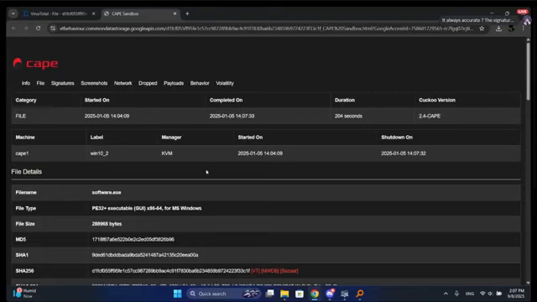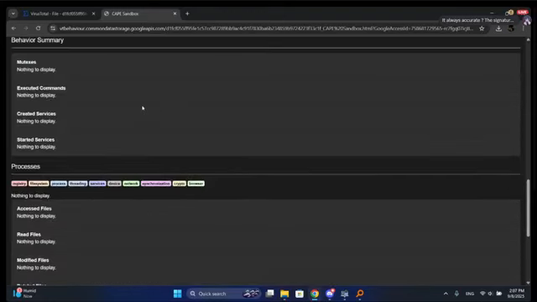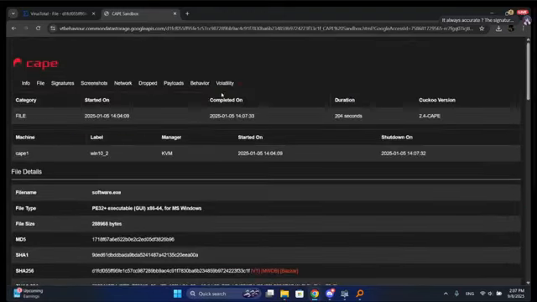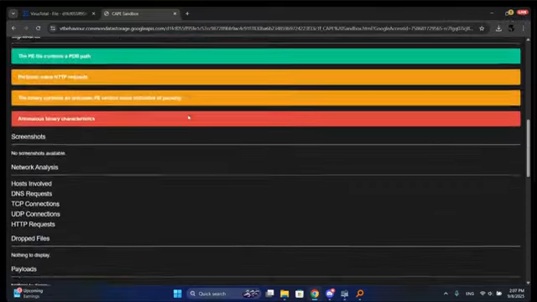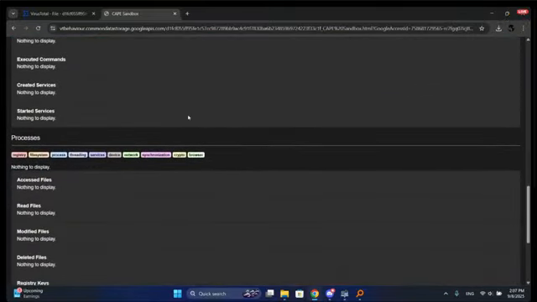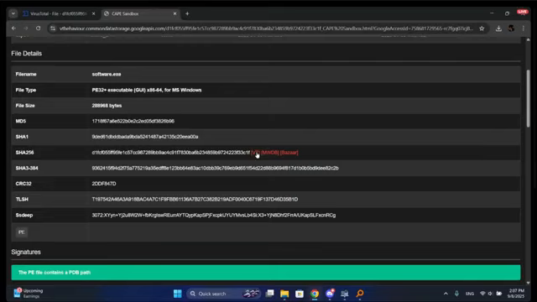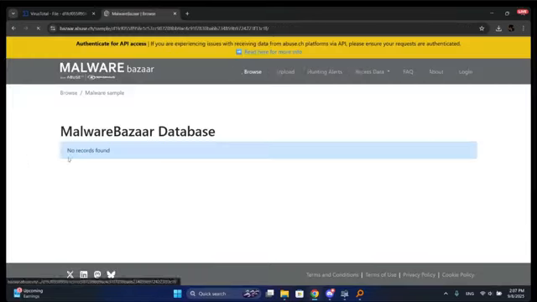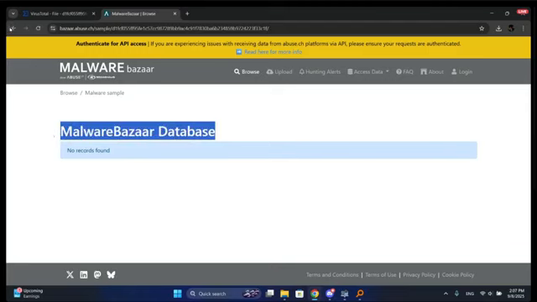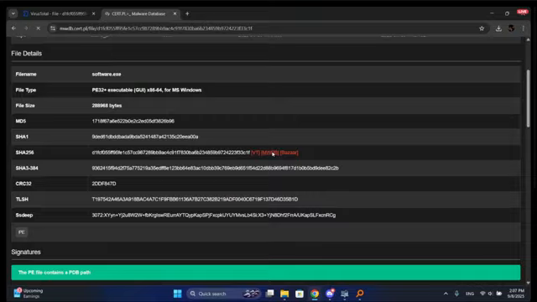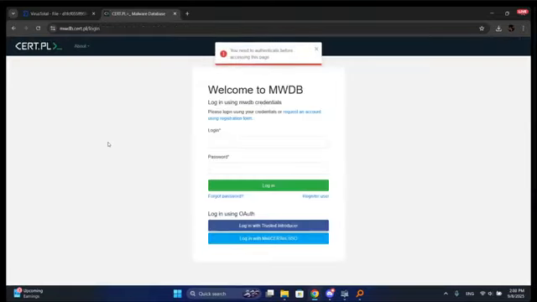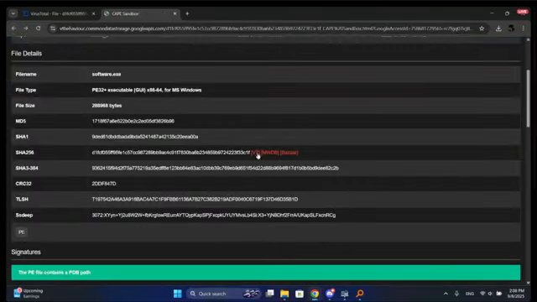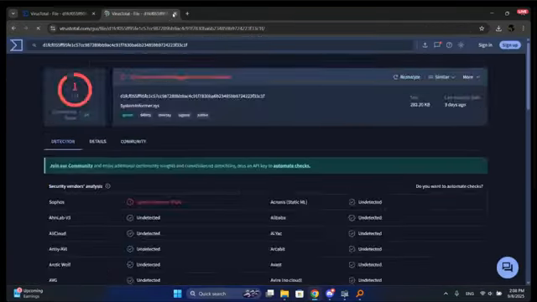Here we'll see a lot of things, so different behavioral analysis, the volatility of the application, and stuff like that. You'd also be able to check for this hash on other malware databases, if they have uploaded it, or if somebody has uploaded it elsewhere. But this one is just VirusTotal.